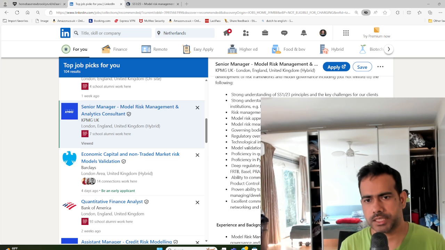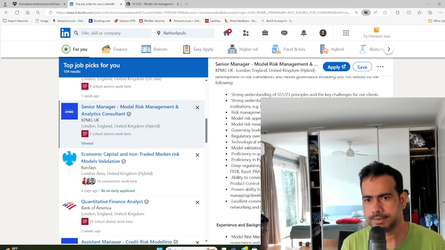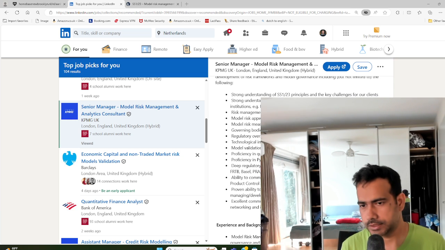You should have some experience with regulatory oversight reporting at different levels, both at desk level, at office level, but also at a more global central level. You should have experience with model validation, and you should know the best practices in model validation documentation. They expect you to be an expert in financial modeling and data analytics.